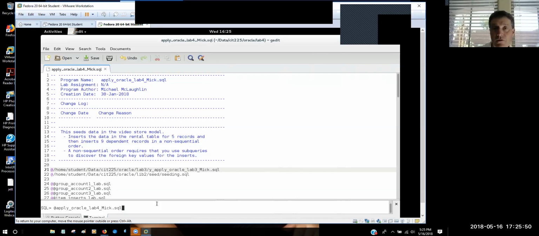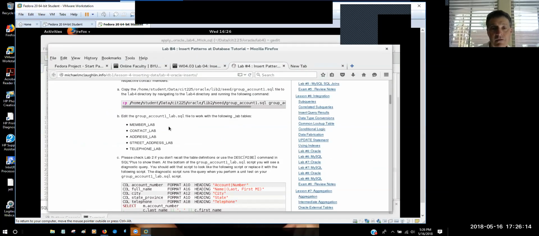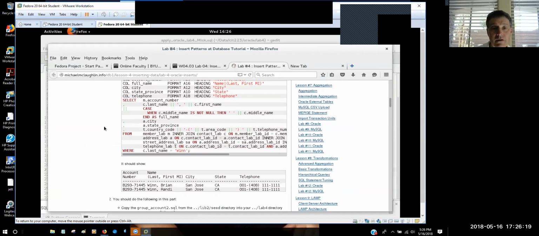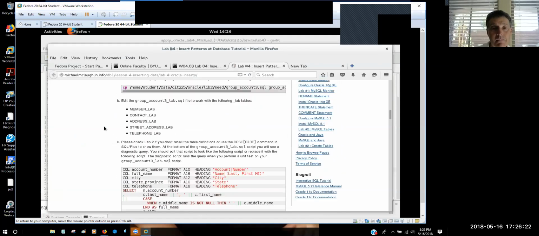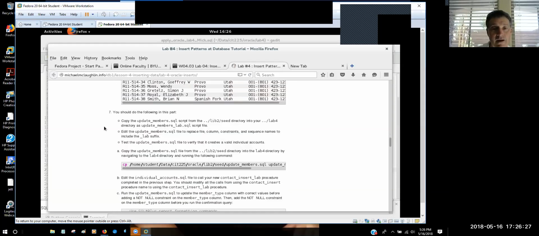Just do the same thing for all of those files, changing the names appropriately inside to underscore lab references, and just follow the instructions down through all of the lab instructions, and you should be able to fairly easily go through this lab.